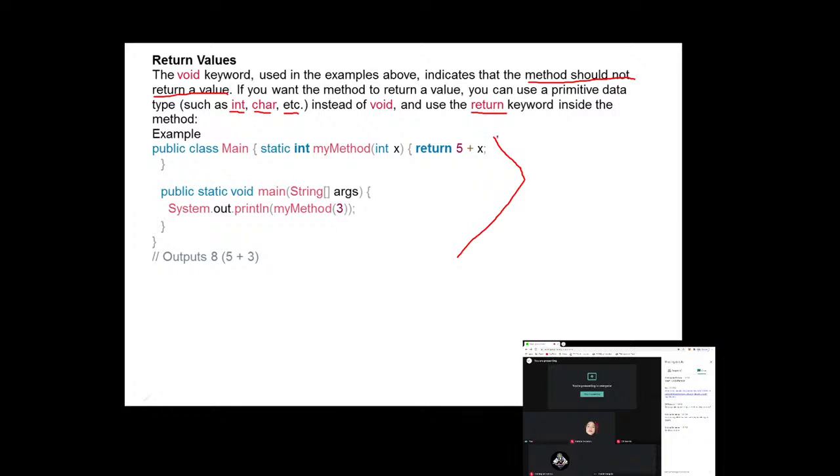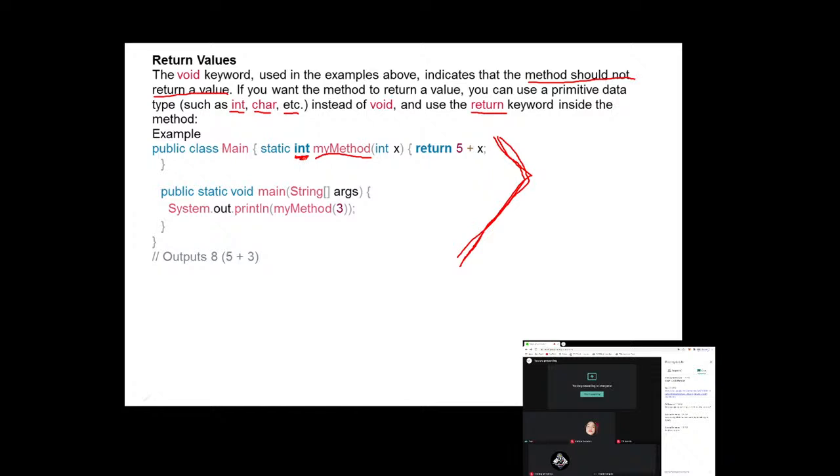Meaning, if it's not void, you put a data type. Instead of using void, you have to specify here the data type of the value to be returned. So here we declare my method as integer.